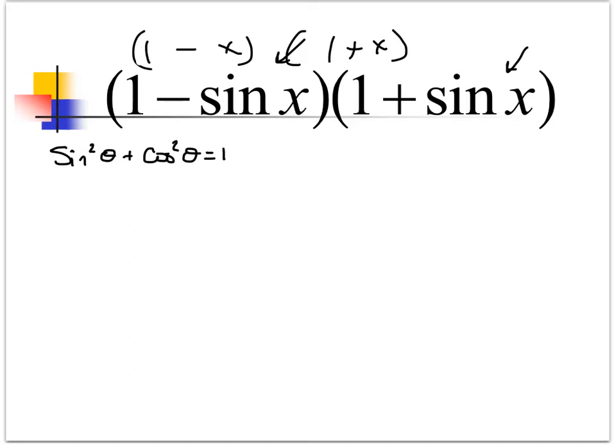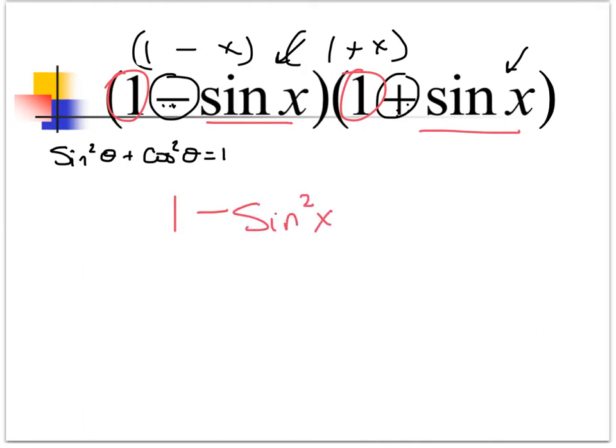Sure can. So I'm going to go ahead and multiply these two guys together just using distribution. And so as I go through this, you should notice that it's a difference of two squares. These guys are conjugates. So what happens with conjugates is the middle term cancels out. So I just got to multiply my 1's together. Negative times a positive is negative, and multiply the signs together, which gives me sine squared x.